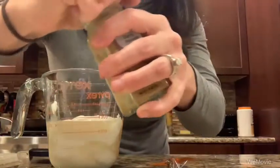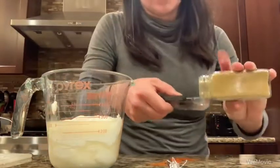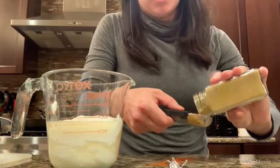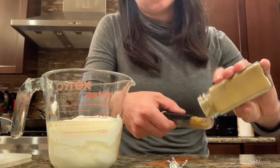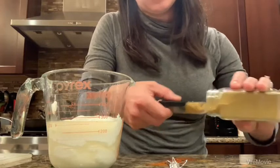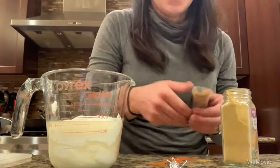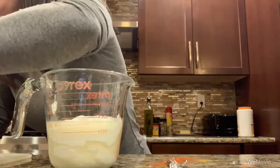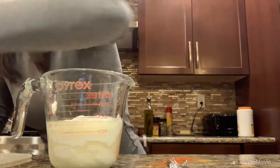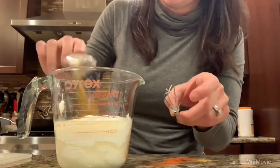So we are going to add that to our sauce, and I'm making this sauce as my other ingredients mix behind me. If I had planned ahead, I would have planned to have the garbage bowl beside me, but I guess I'll just clean this up later. This one is actually a little bit too big to dip into the spice container, so I'm just kind of tapping it out here. So, 2 teaspoons of our curry powder.